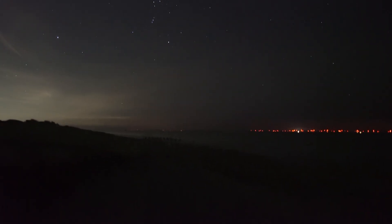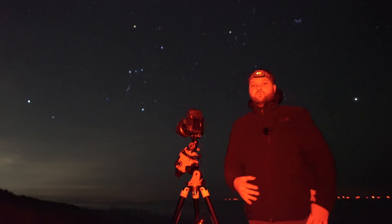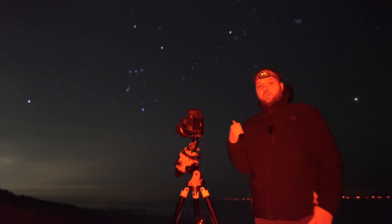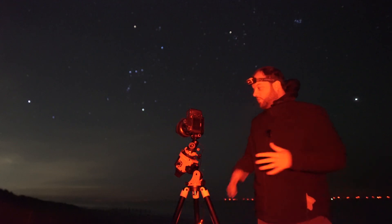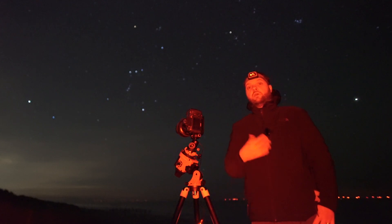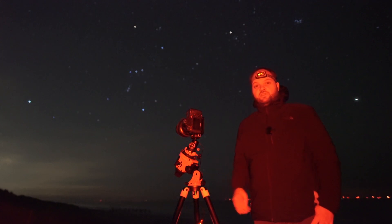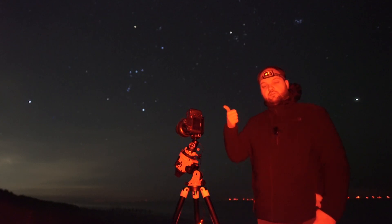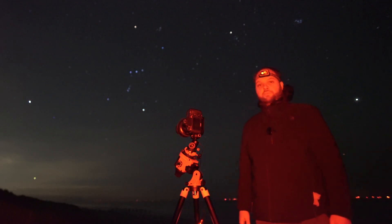About half an hour later, Martijn is still shooting Orion and the Horsehead Nebula at 200 millimeters. I'm still on the path and Orion is coming into a position for a composition I've wanted to shoot for about a year — just a path leading to the beach and the pole village. I'm going to do a tracked and stacked shot. I've polar aligned the tripod, I'll first track the sky, then point the camera down to shoot the foreground.